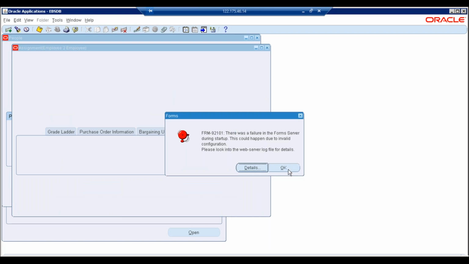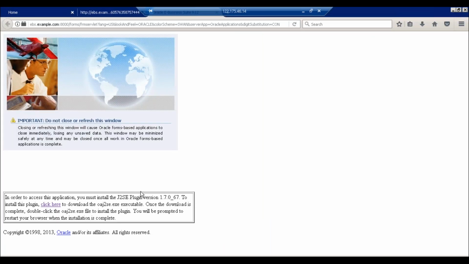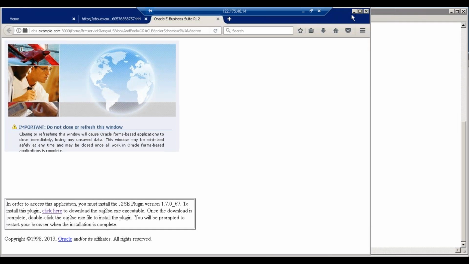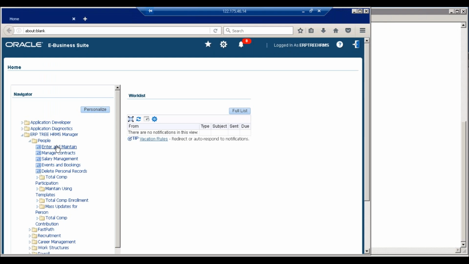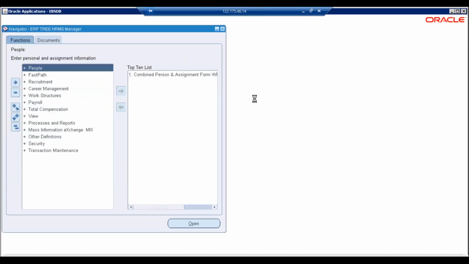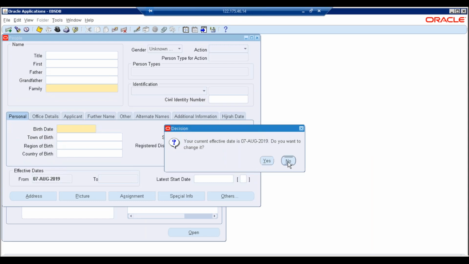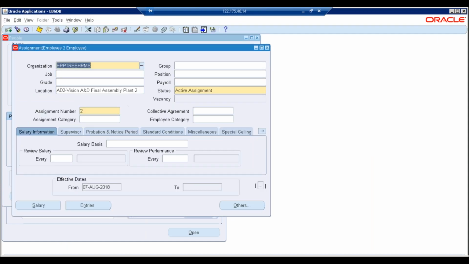Why this? Please look at the web server. This could happen. It's happening like this. Employee number 2. Okay.